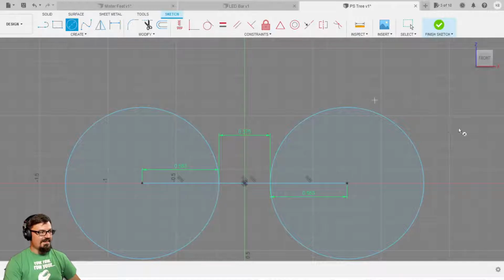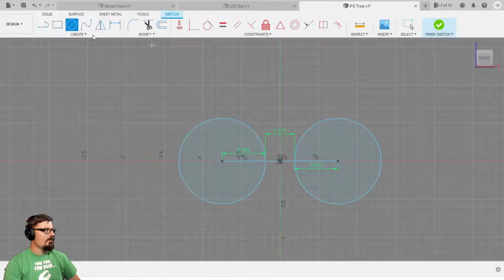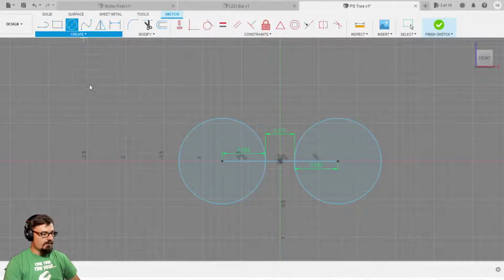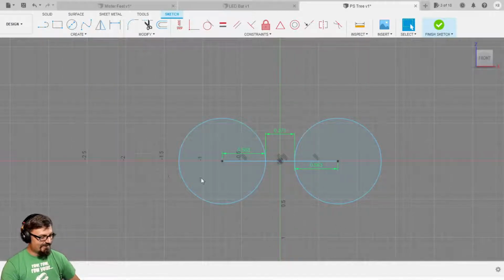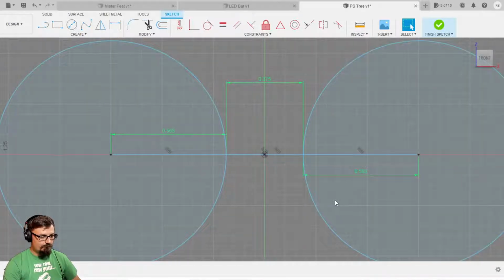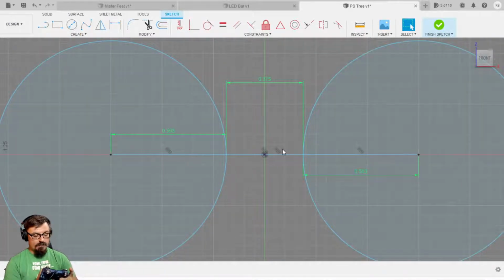Alright, so joystick, joystick, and if you really wanted to get creative, we could take an ellipse. Okay, that's getting a little... So I just want it to barely rest on the inside of that.